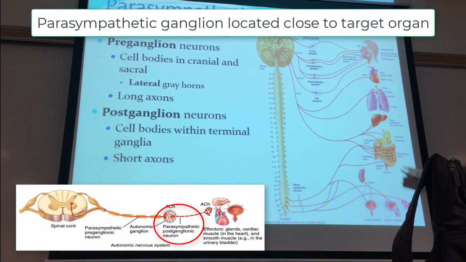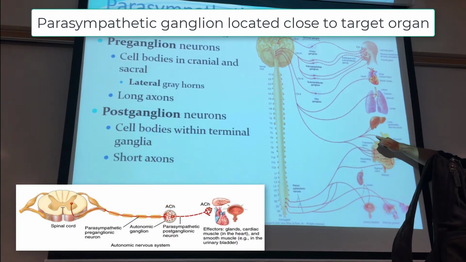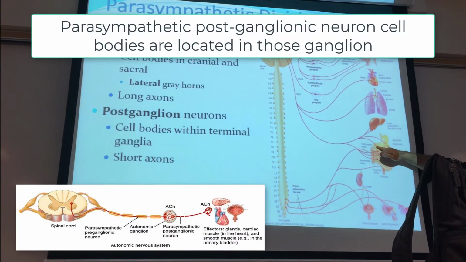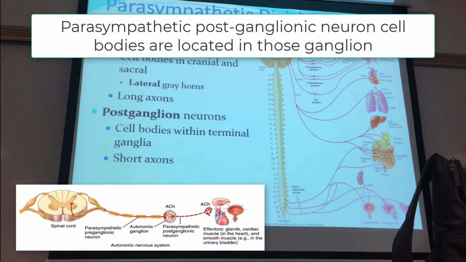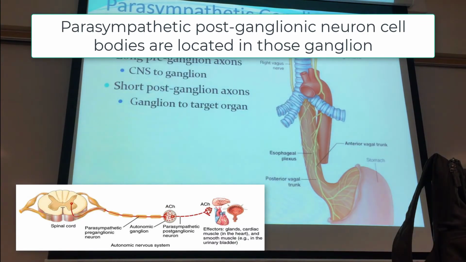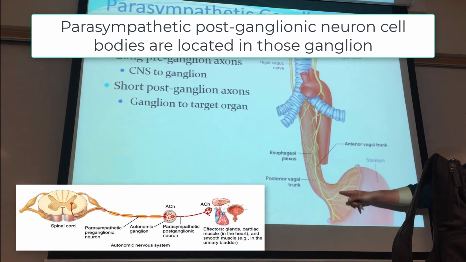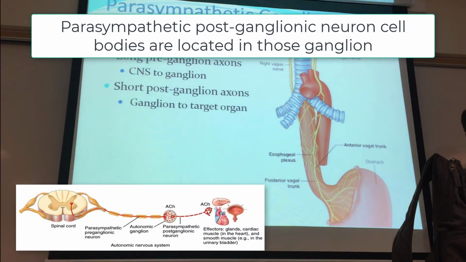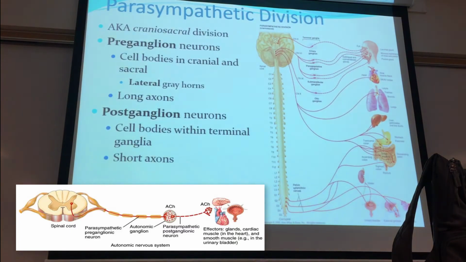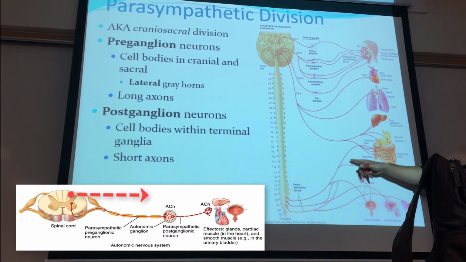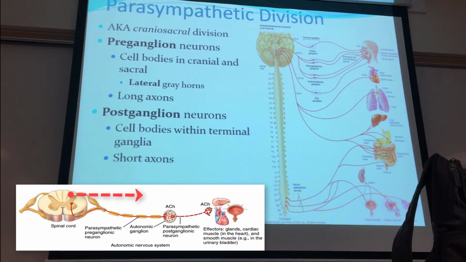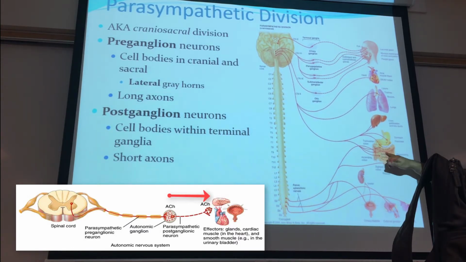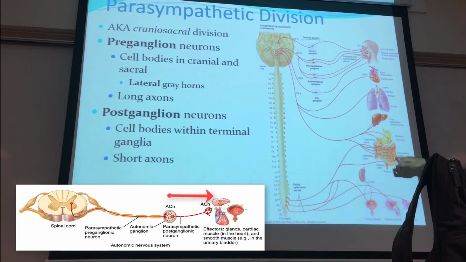As I mentioned, the stomach, here you can see the preganglion neuron running all the way up to the point you reach the stomach, and there's a whole bunch of cell bodies located right along the stomach. And if you want to take a look at what that looks like, there it is. It's a bunch of clusters right along the stomach itself. So we expect to see long preganglion axons that come in and target that ganglion for the parasympathetic division. Now, if we look at the postganglion neurons, they're going to start at that ganglia surrounding the target organ, and they will terminate specifically on the smooth muscle or the gland themselves.